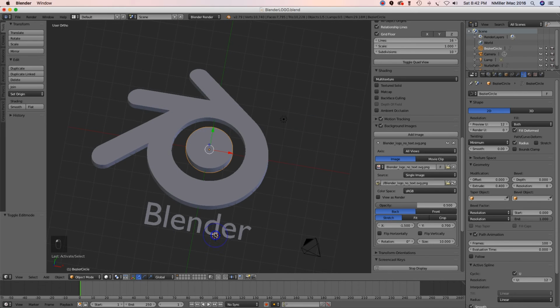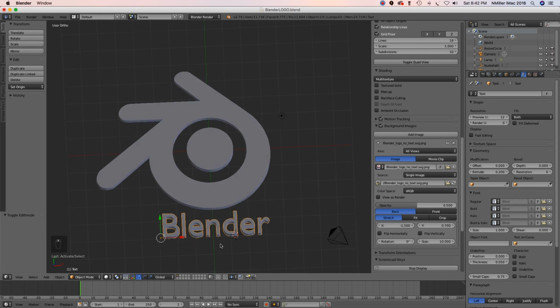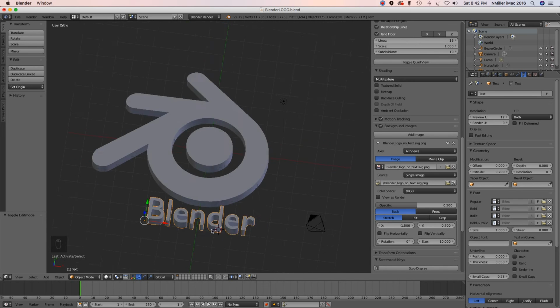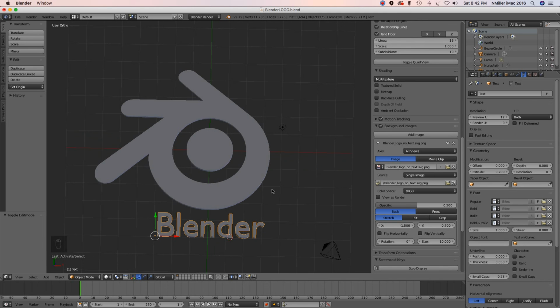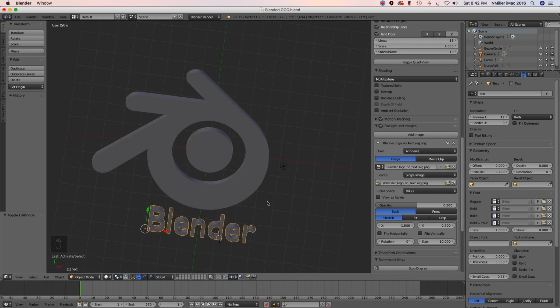Okay, text is a little bit different. If I click here, well, it's under geometry. So 0.4. And actually, I want to do less. That looks way too thick. So you might have to adjust depending on what you're doing. That's better, because I still want to be able to read it. So I've just turned my logo into 3D. So that's how you would do that.